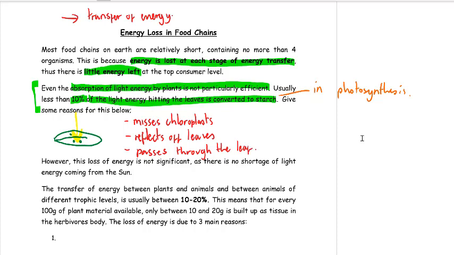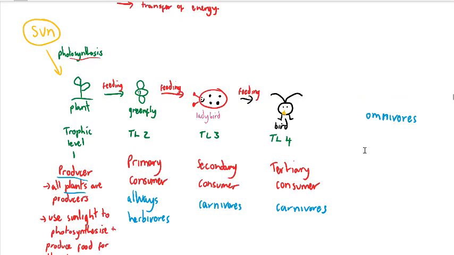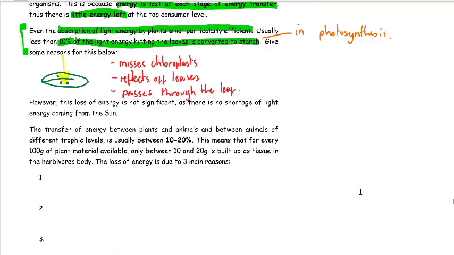So actually, the first step of a food chain, which was this step, is very inefficient. Now, even though it's really inefficient, it's still actually not that big a deal because there's a constant supply of light energy coming from the sun during the day. Even if plants are really inefficient at getting all the light which shines from the sun, it's fine because there's usually enough of it. And we know that there's enough because otherwise we all wouldn't be here. If there wasn't enough energy trapped from the sun by the plants, we just wouldn't be here.